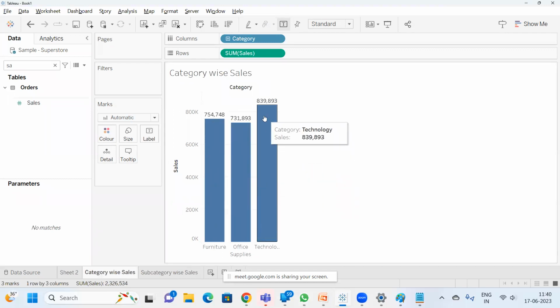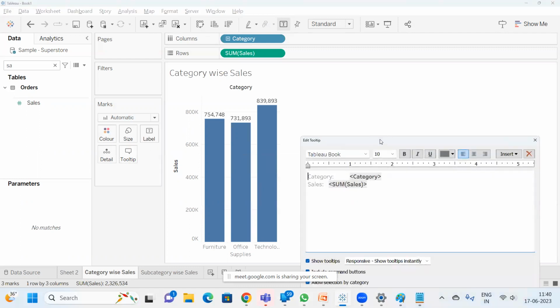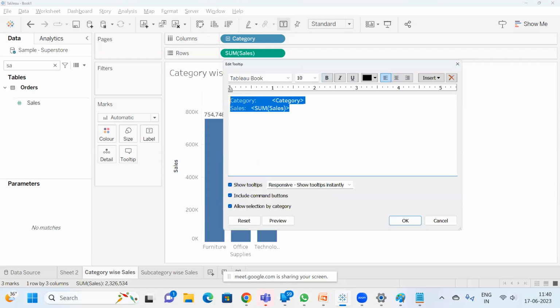Here in the tooltip, I can see the category and sales, normal sales. But I can put the subcategory wise sales in the tooltip. Now let me show you how we can do that.